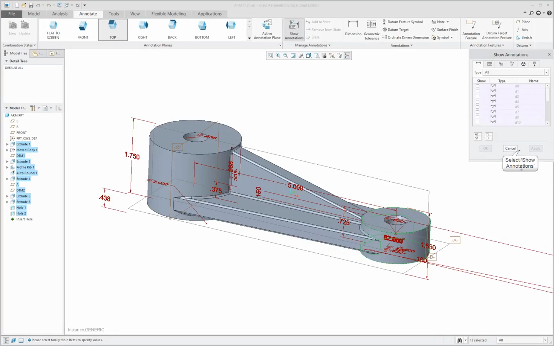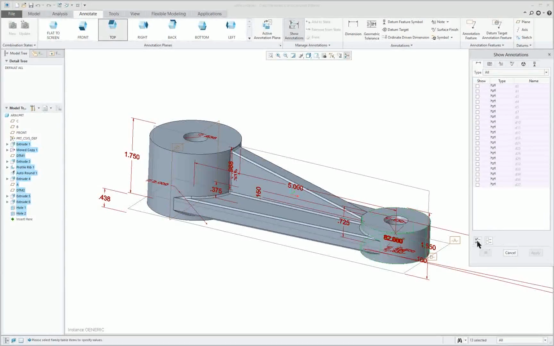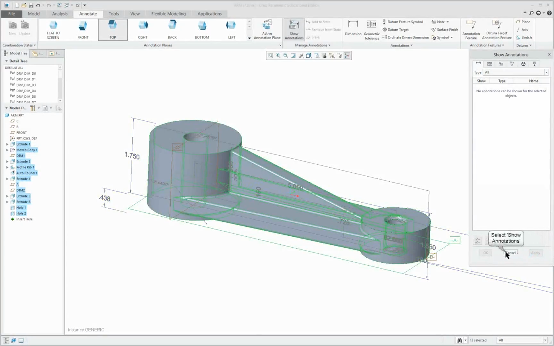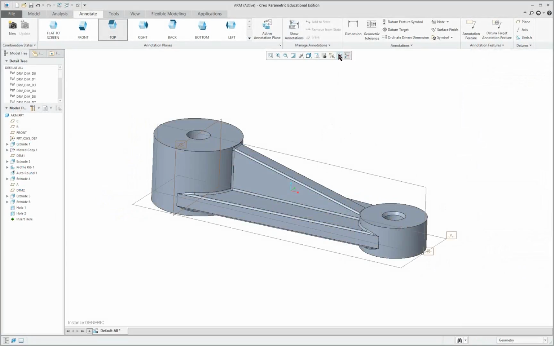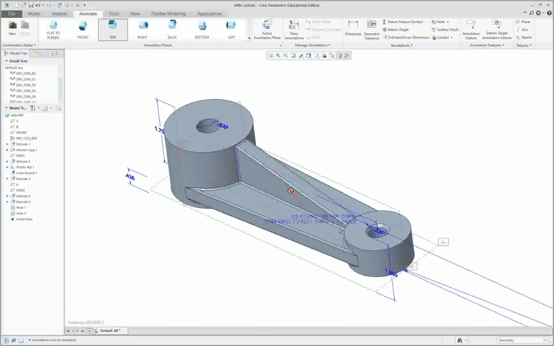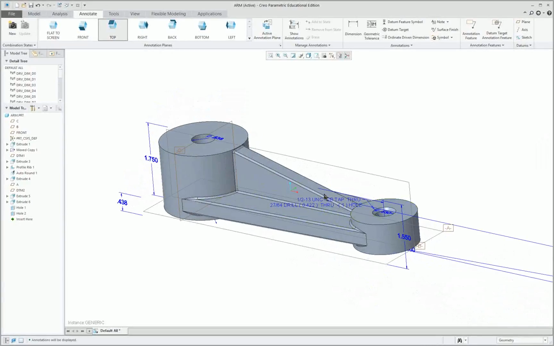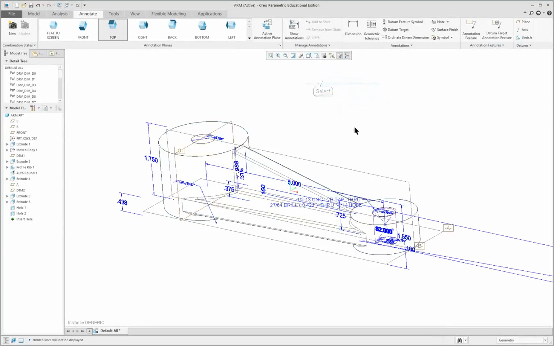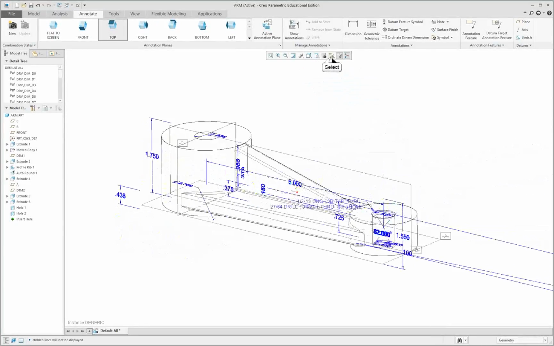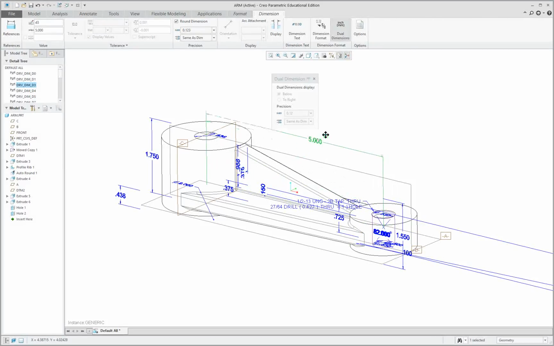And we get all the dimensions for the part. I'm just going to turn them on and keep them. Now you don't see them because I have the annotations turned off. The reason for that is we have the annotation for the hole, and I didn't want to see the hole note previously. So how about no hidden line? And these are all off. Again, if I click on this, I'm going to lose everything. So on any of these, we can click on it and then move it to where we want to go.